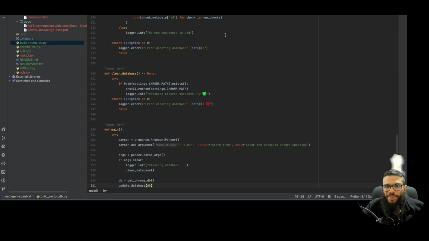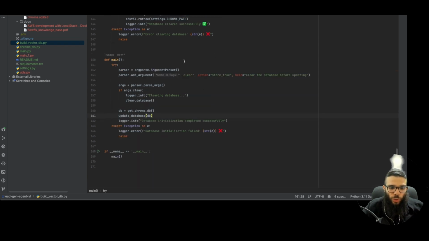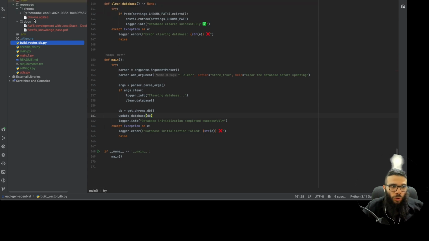Now, the cool thing about this setup is that we can also use it in production, of course not at large scale, but if you want to do some POC or a prototype or start using some AI agent. What we can do is use this command to build the vector DB. Before we deploy this, we're going to build the DB and make sure that we also commit the SQLite, and then our app will always load it to memory. If we add new documents, we'll just add the new documents and our app will just load the database.